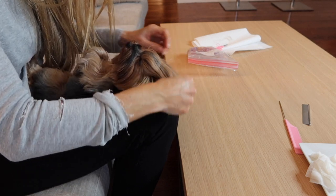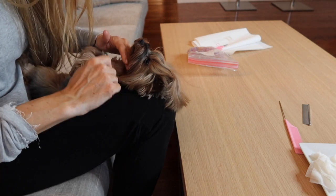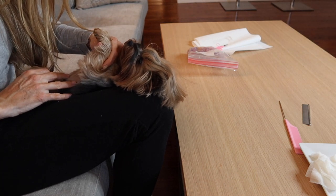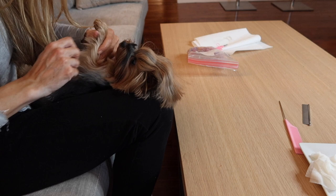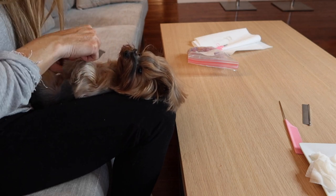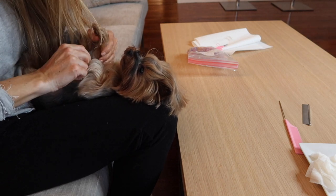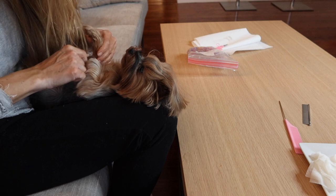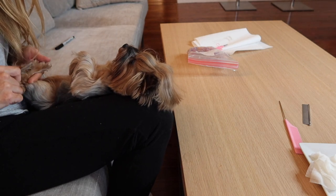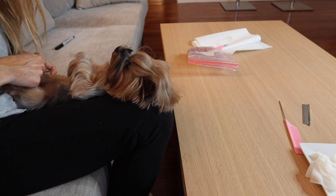You need to be really careful when you're working around their eyes — just make sure you're gently separating that hair so you can see exactly what you're doing. Obviously we would never want to be poked in the eye and your Yorkie does not either. Take your time with this, pay attention to what you're doing, they really trust you. Make sure you have enough light so you can see, and it will feel a little bit awkward at first, but the more you do it, the more it will become second nature.